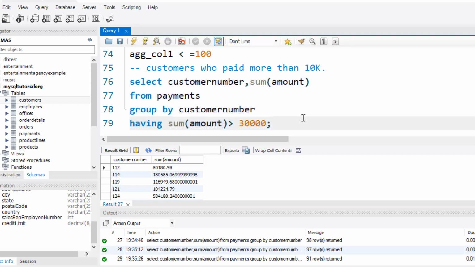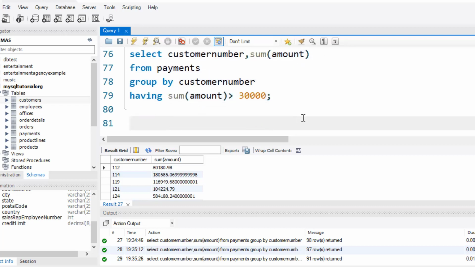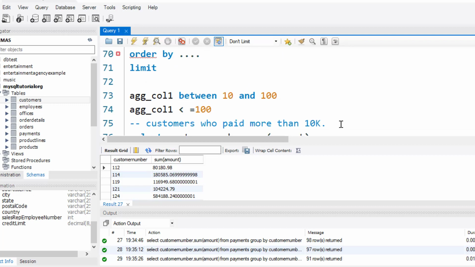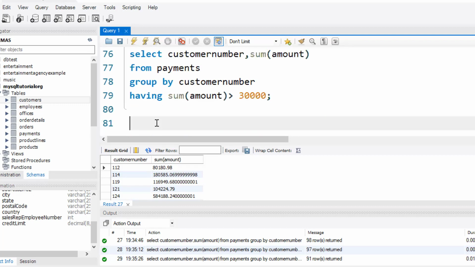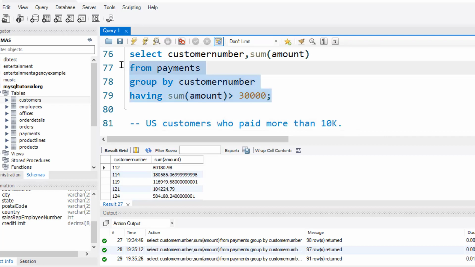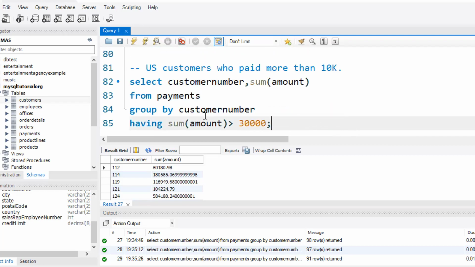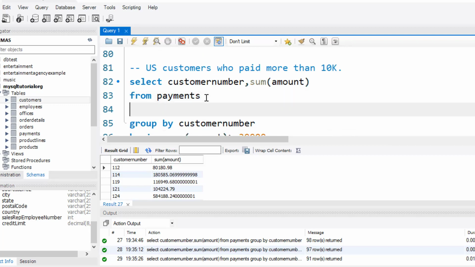All right, so let's do more. So let's expand this one. So here, US customers who paid more than 10,000. Okay. So what feature do we need to add to this one? I copied the answer to the previous question, and then we are not looking for all customers. We are just looking for these customers.